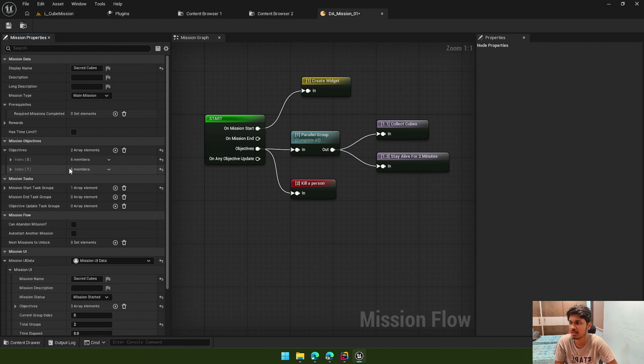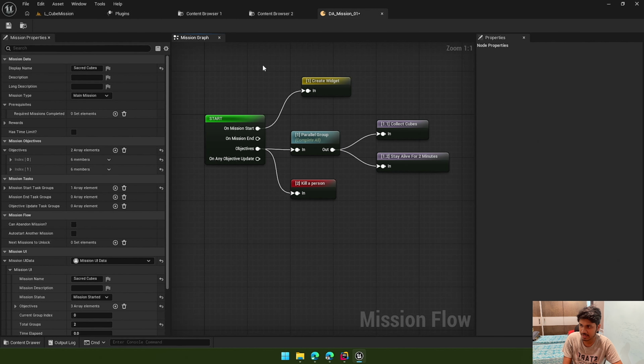And then this is the main core logic of this mission system, or the principles. So what I have done is that every mission has a set of objectives or tasks. By objectives, what I mean is the things that the player has to do in the game, which will be shown to the player, and tasks are the background things which are done by the system itself. For example, we are setting up a scene. Maybe we need to spawn a few NPC characters, so that comes under a task. Maybe the player has to collect an item from some location, that is an objective. So this is the primary difference between an objective and a task.